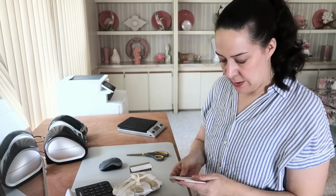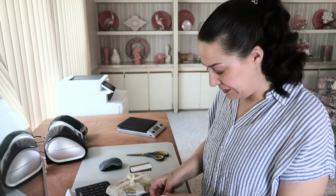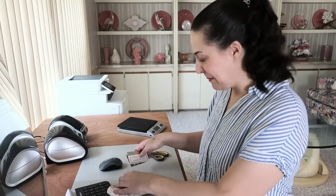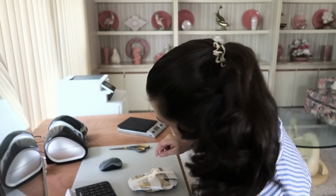You will get those cards and you will get a beach card, even though it is September and we have not got to the beach at all, not once this entire summer. I need to be cleared for that. Having back-to-back surgeries this summer, one in June and one in August, was not ideal. Also, my husband had a floater removed and we couldn't go to the beach then either. So that was like right in the middle of that. That was an in and out fast thing.